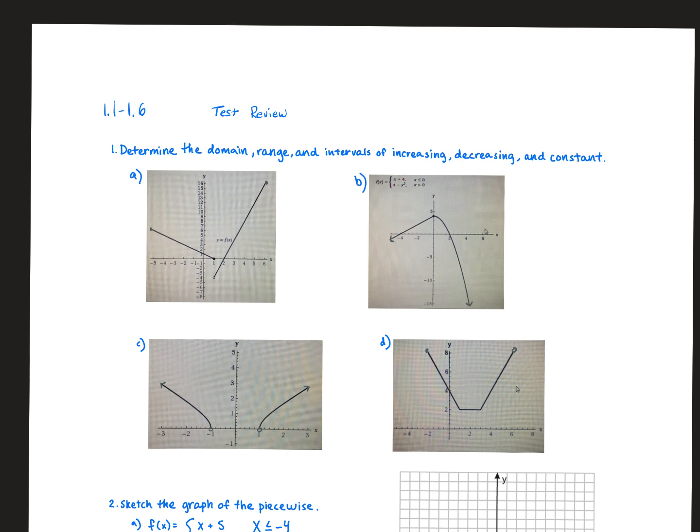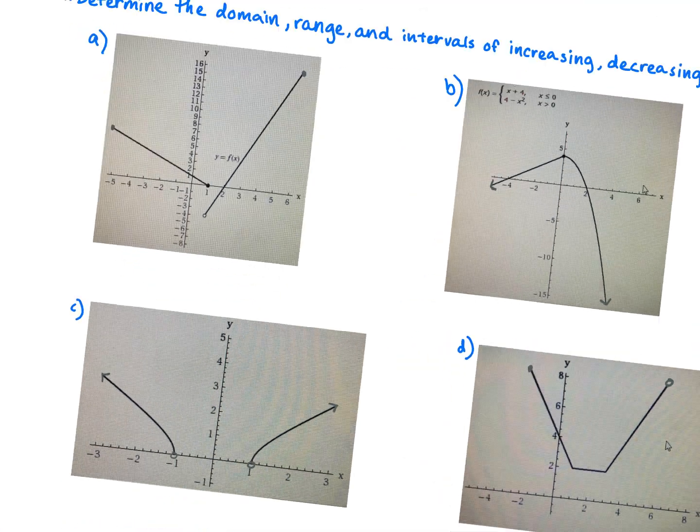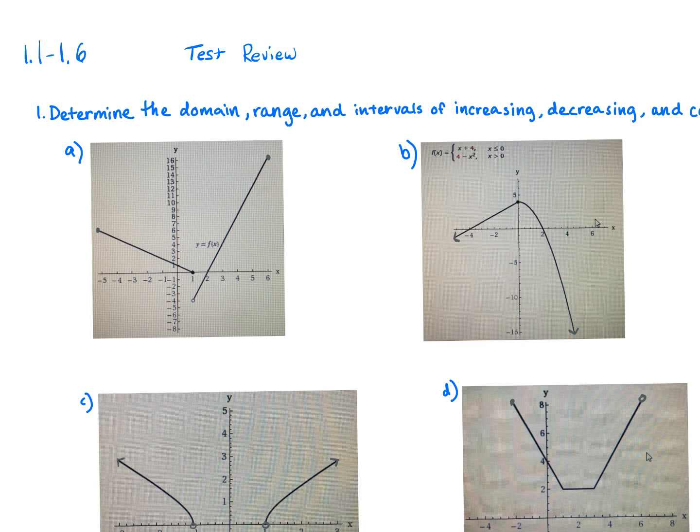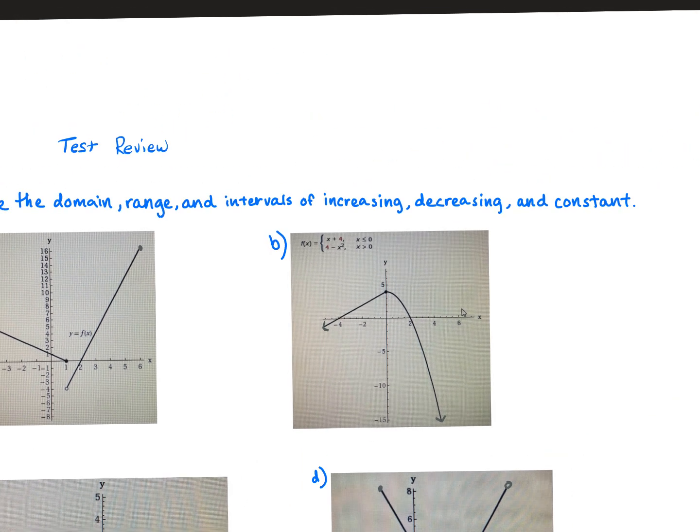So don't fret. But when we talk about this first stuff here, guys, at the beginning, the domain and range, right? Remember, domain, range, increase, decrease, constant. Guys, when you are talking about increase, decrease, and constant, some of you guys lost points on this. You have to use parentheses only. For increase, decrease, constant, it's parentheses only, and we only look on the x-axis. For the most part, you guys did a good job with that. It was just the parentheses and the brackets and stuff kind of got us confused.